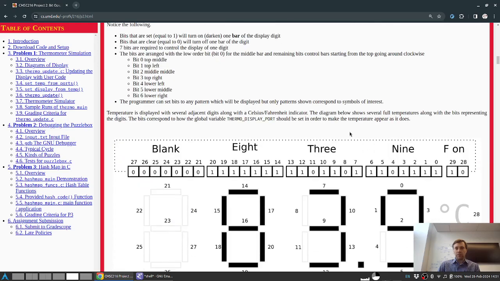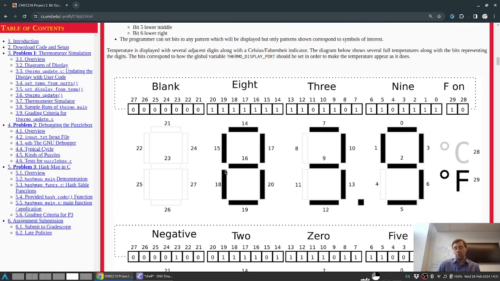The remainder of this then gives some idea of how this could combine if you were given a display, and this is essentially what the thermometer display looks like. It's got 4 possible digits here that will allow you to display information like an 8, a 3, a dot that's over here, and a 9. The dot's always on. And then either a Celsius that's on or a Fahrenheit that's on.